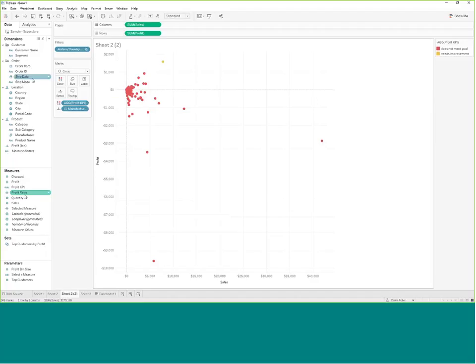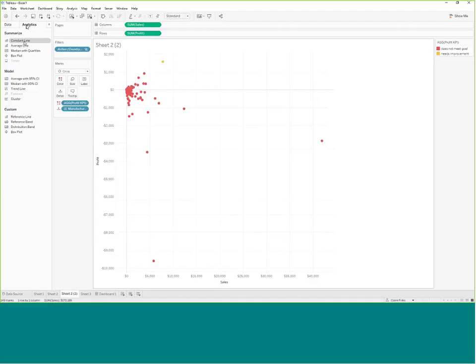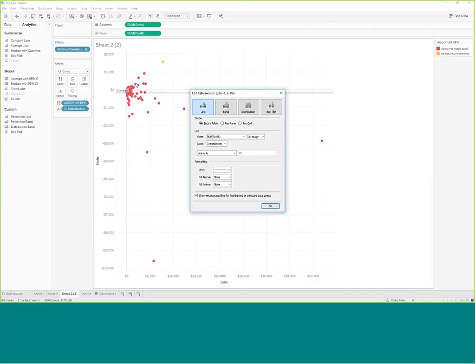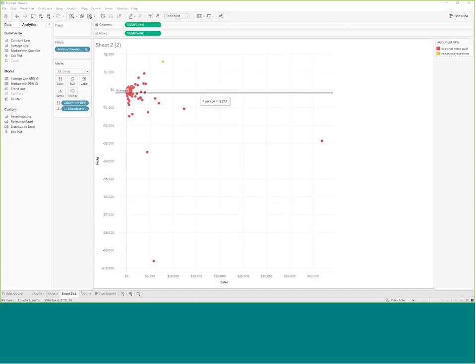And then back in that analytics pane, instead of choosing constant line or average line, choose your reference line. If I drag this out here, we're going to be able to specify what that field is. Right now I don't have one, I just have sum of profit. But if I had a field called quota, we would be able to select it here. Click OK, and then that line is there.